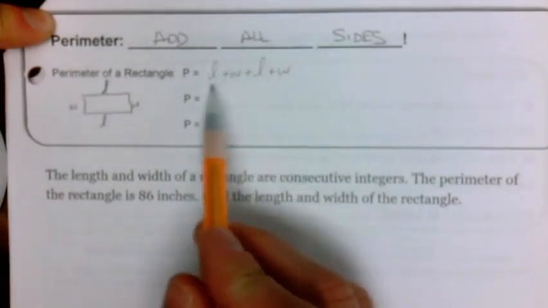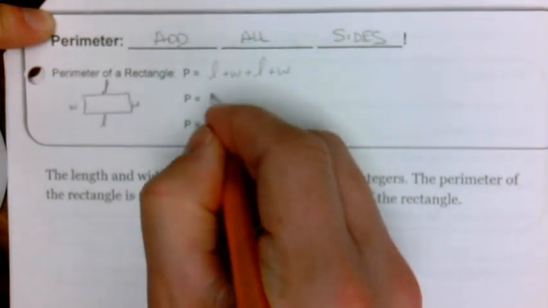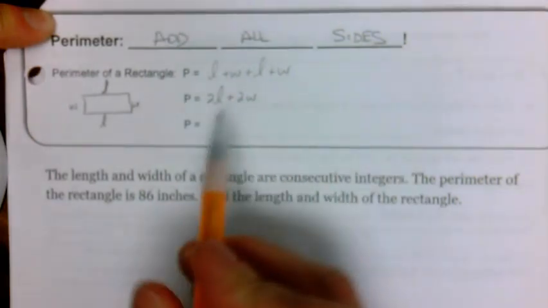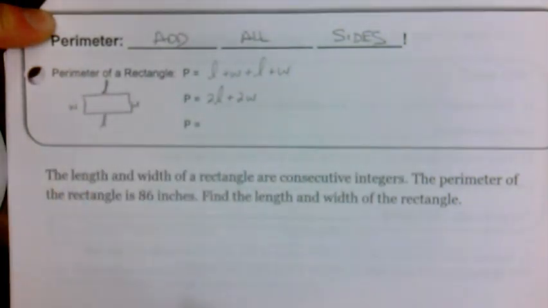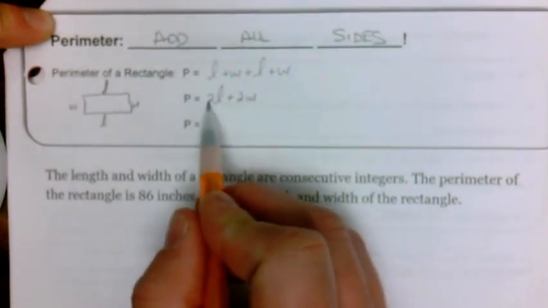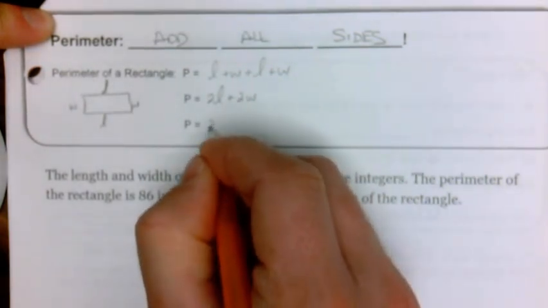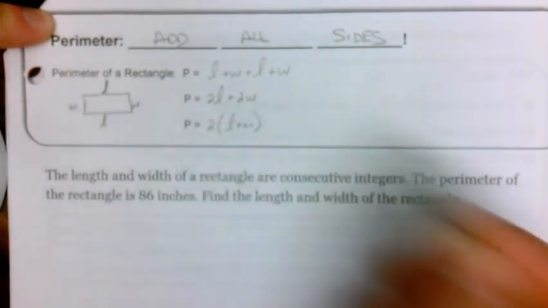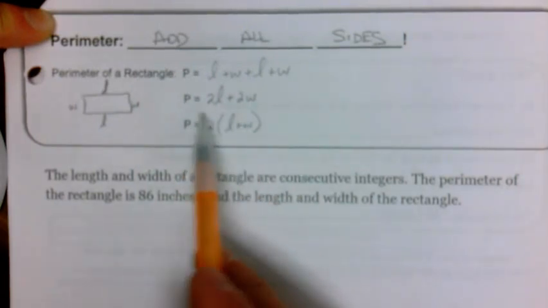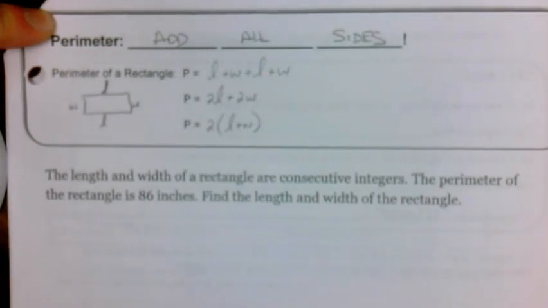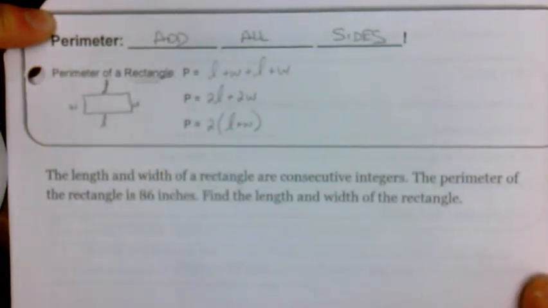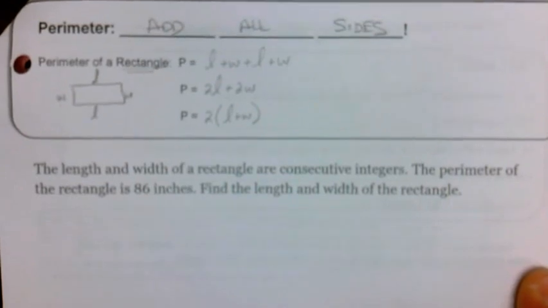Another one, if you were actually to simplify this, I have two lengths here, so two length, and I also have two width plus two width. 2 times the length plus 2 times the width will also give me the perimeter of this rectangle. I could also take this expression here and I can factor that. If I divide each of those by 2, I would have 2 times the sum of the length and the width. All right, so add the length and the width together. That sum, if I multiply it by 2, will also represent the perimeter. So that's just important to remember if you're working with a rectangle. All right, otherwise just add up all of your sides together and that will give you the perimeter as well.